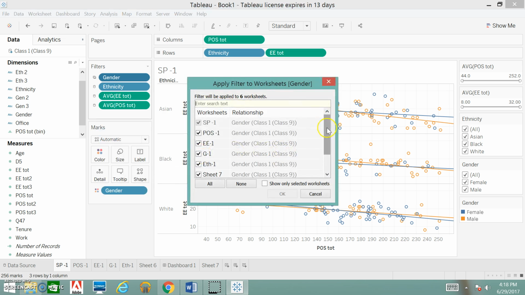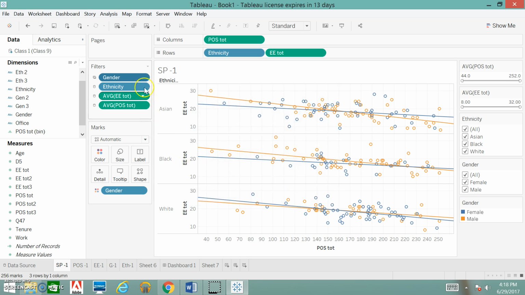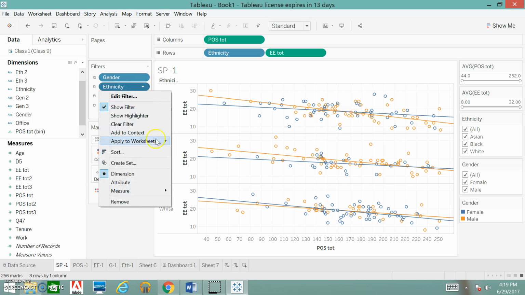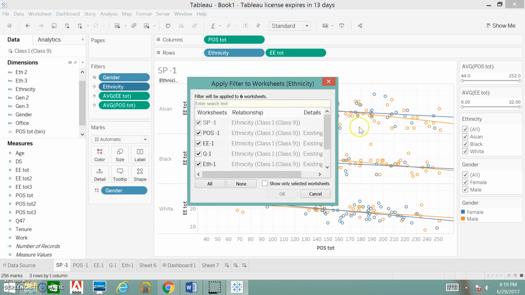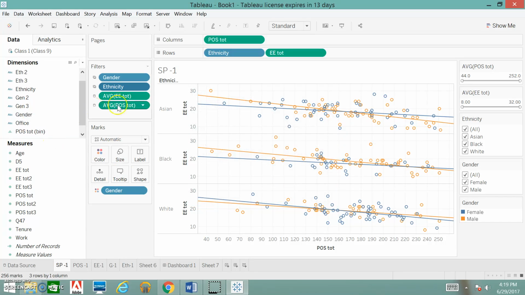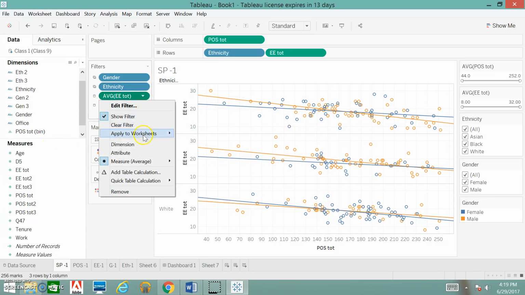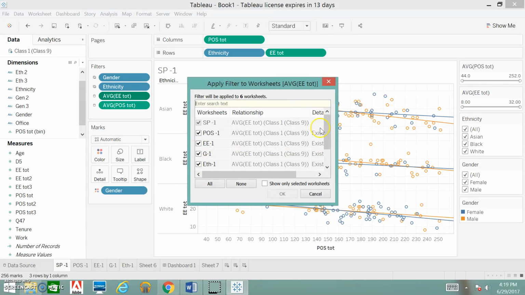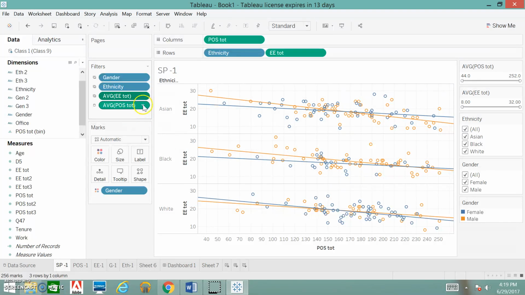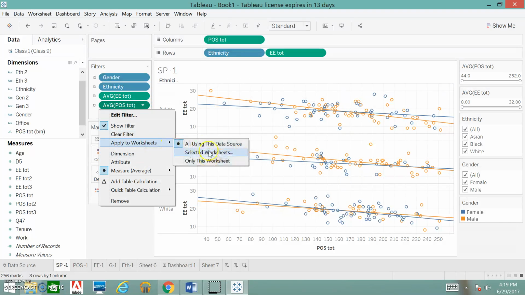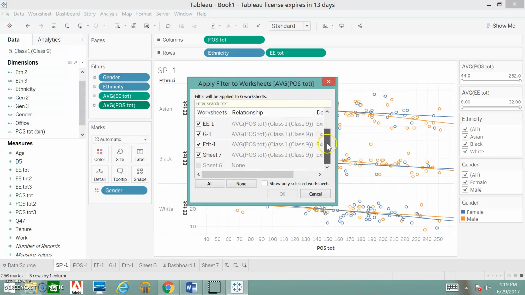Selected sheets. Yeah, so we don't want it to affect sheet 7. Same thing here. And here. And here.